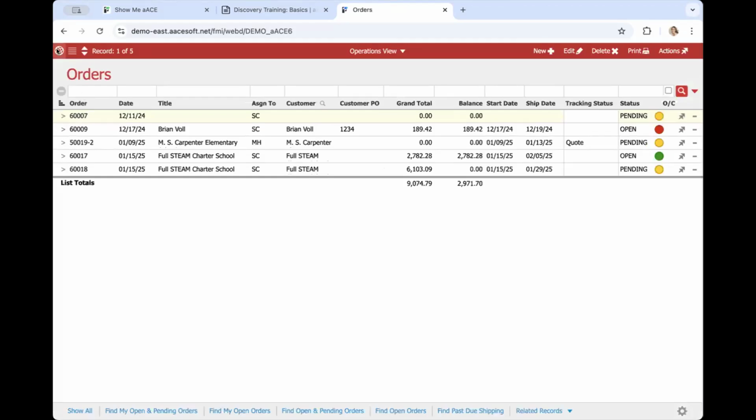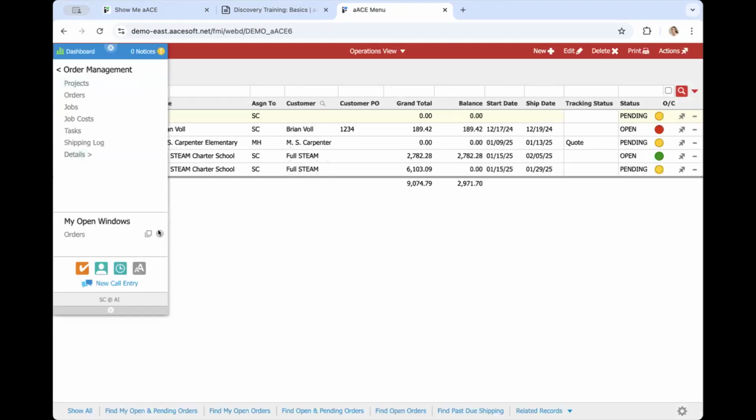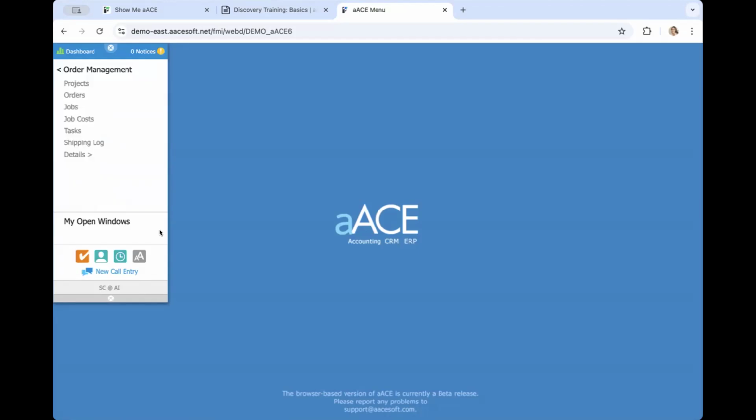Okay. All right. It's also worth mentioning that a lot of your users are not going to have that many menu options, right? We're logged in here as a system administrator, and so we have full access to the system. We can see every module, we can see every record, but a lot of your end users maybe are restricted to certain areas of the system.